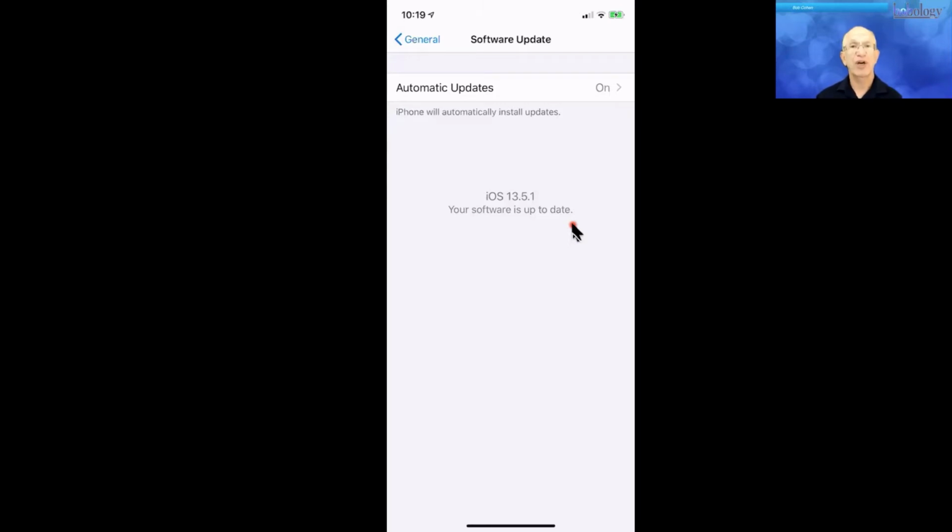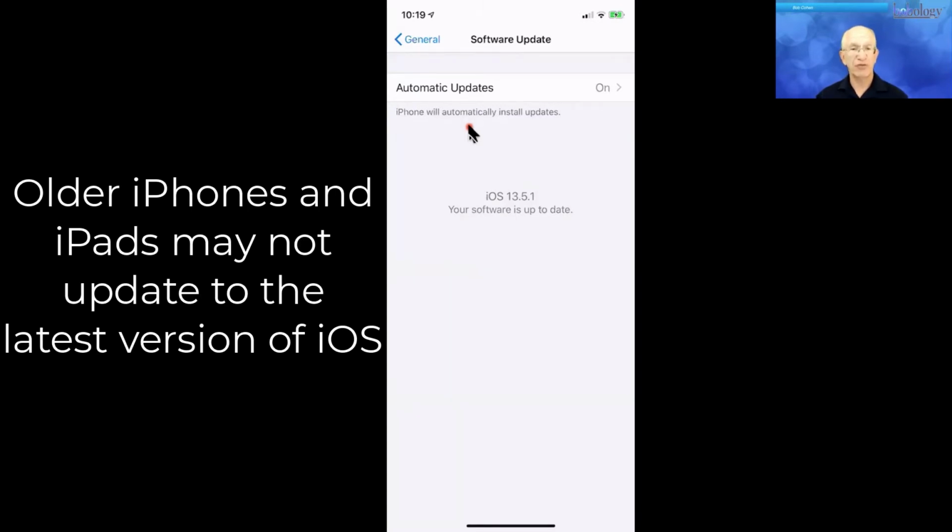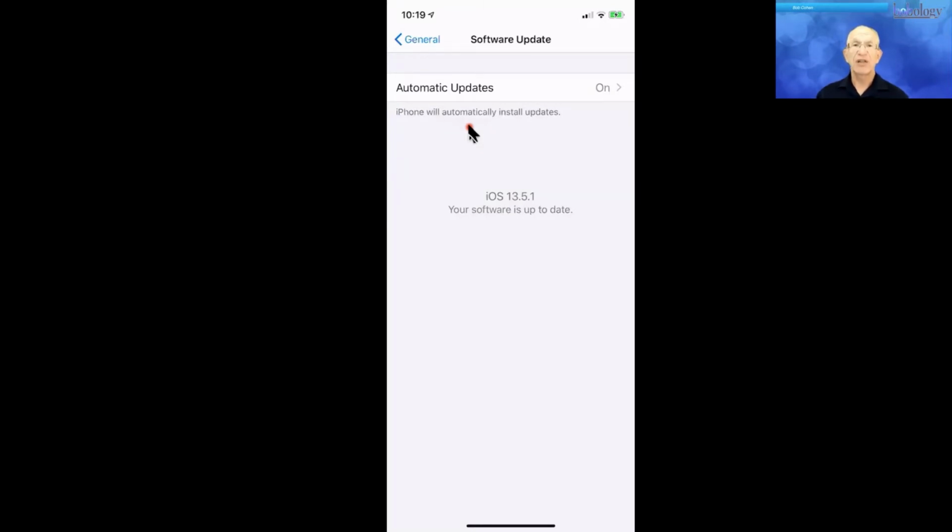But if you have not updated in a long time, you may have some things that may not work. And Apple has a tendency to drop updates for older models of phones. So the older your phone is, the older your iPad is, the more likely it may run into a situation where you cannot update to the latest software. So software version 13.5.1 may be out, but your device may be too old if it's more than about 6 years old. Usually they'll support it, but it'll update to the latest version possible.